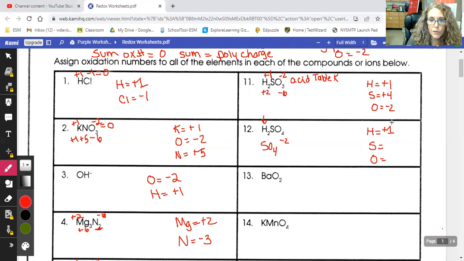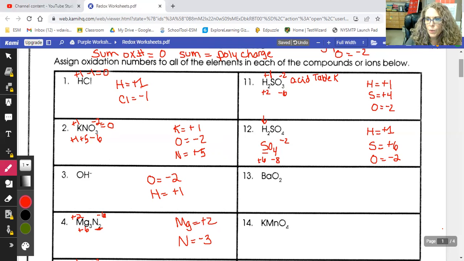So now my 4 oxygens, right? Oxygen charge is -2, using the periodic table. If I have 4 -2 charges, that means my oxygen total charge is -8. So this sulfur has to add to -8 to equal a -2. I could use X's and set it up like algebra, or let's play around with numbers. What number do I keep adding to add up to -2? My missing value here is going to be a +6. So a +6 and a -8 adds up to a -2. So in this case, my sulfur is a +6.